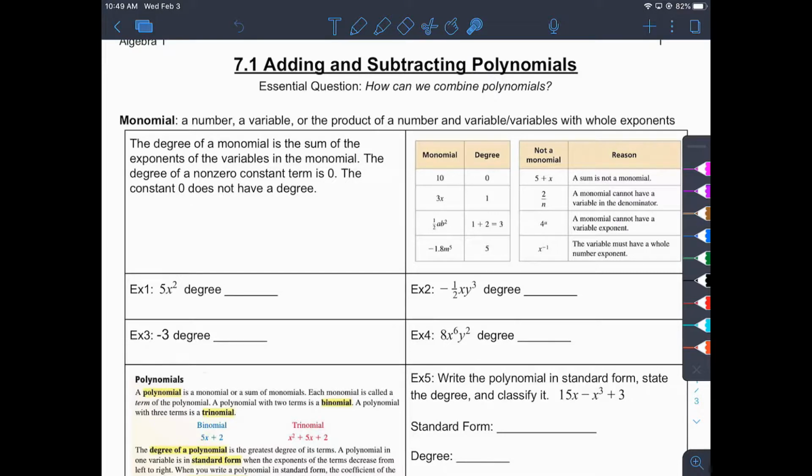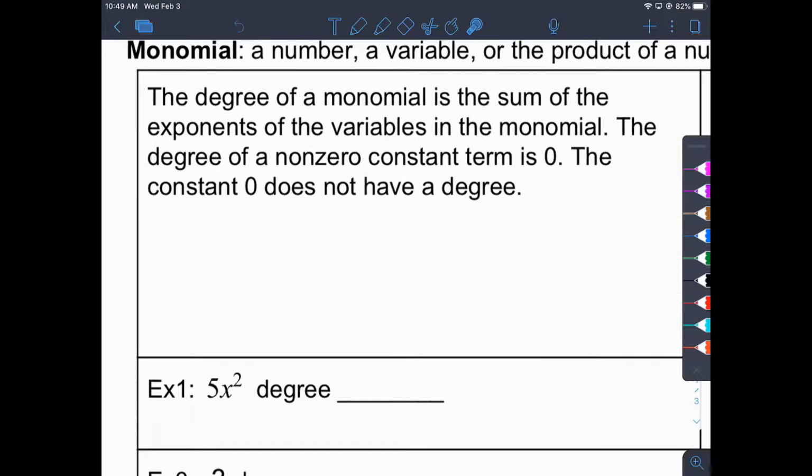So the first thing to really talk about with monomials is the degree. And you might think of this as the accumulation or the total or the sum of the powers. And that's kind of what it says here. It says the degree of a monomial is the sum of the exponents of the variables in the monomial. So you're talking about what are the powers or what are the exponents of all of your variables, and you would add them together, you would sum them up, and that would be the overall degree of a monomial.